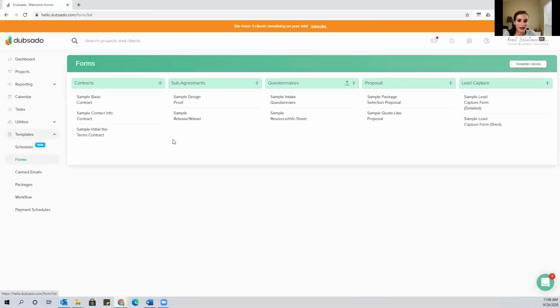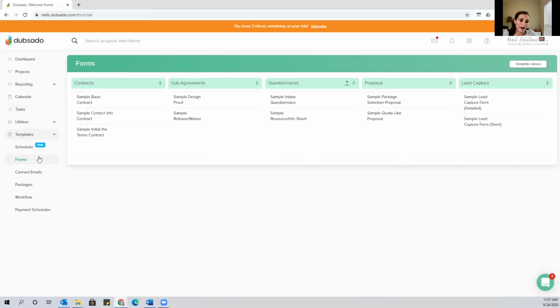And then the last thing in forms is the lead capture. This is how all your contact information will come into Dubsado. So you create a form, obviously collect their email address, their names, whatever. You can directly ask them questions, what they're interested in, how they found you, whatever you might want to know. And then you can embed it on your website, really easy, or you just create a link that you can send out in your email and text message, whatever you feel like. And as soon as they submit it, it will come back to Dubsado, will be entered in here, and you'll have created a lead. In the project overview that we just saw, you'll have a lead with all the information they gave you.